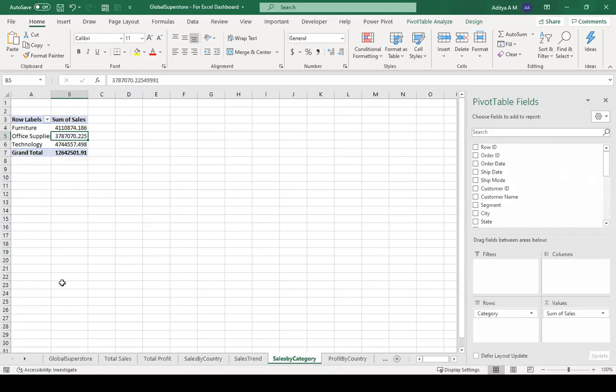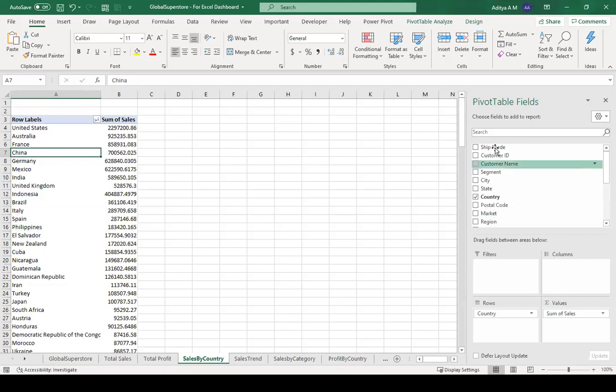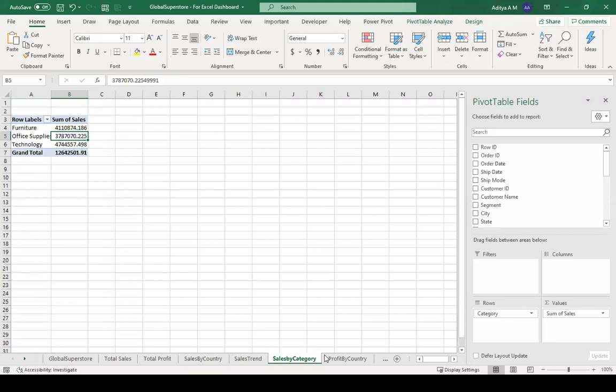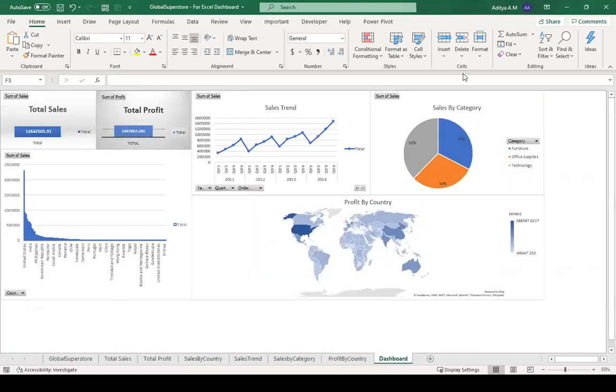Now, for those of you who are not Excel users and don't know what pivot tables are, think of pivot tables as a way to summarize your data using all the different columns from your data. And the way you summarize it is basically by choosing what you want to see against what. It's as simple as that. Now, from each of these pivot tables, at the end of the day, you can create a chart.